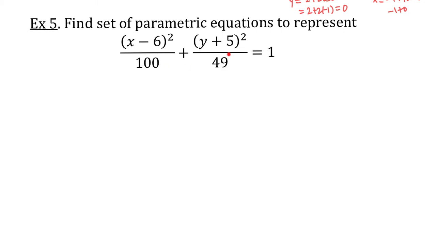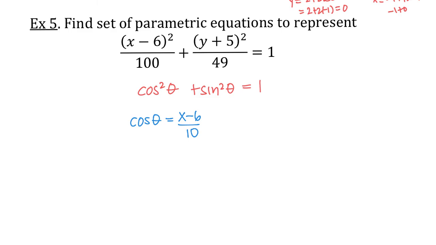So I just kind of want to look and see what this resembles. Because it's something squared plus something squared equals 1, I'm going to go with cosine squared theta plus sine squared theta equals 1, although you could flip this. It could be sine squared plus cosine squared equals 1. There's more than one way to represent this. Okay, but if I go with this one, if this is representing cosine squared, then I'm going to think about what cosine must equal. So if that is squared, then cosine must be (x minus 6) over 10 because 10 squared is 100.